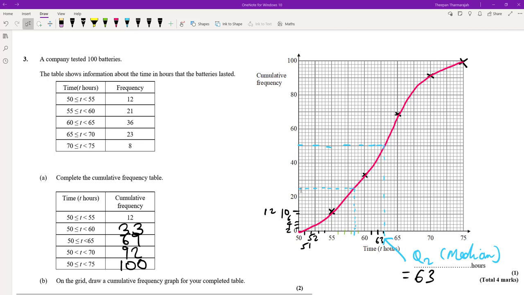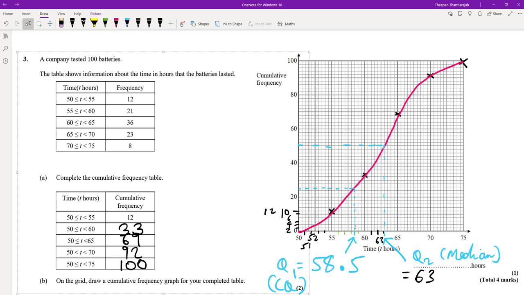Then the next value is going to be the lower quartile, which is going to be 25, which is here, which I've marked in the diagram. So we can mark this as Q1, which is the lower quartile. And we need to be careful how we interpret this value. So we get 56, 57, 58. So we get 58.5. So the lower quartile is 58.5. I'm just going to call that LQ in brackets to remind us it's the lower quartile.